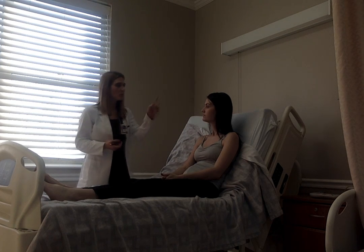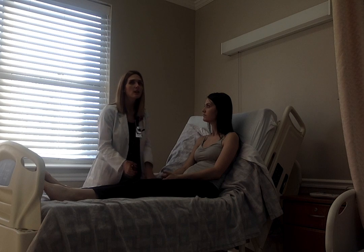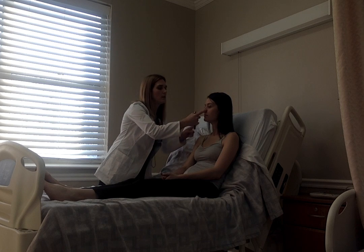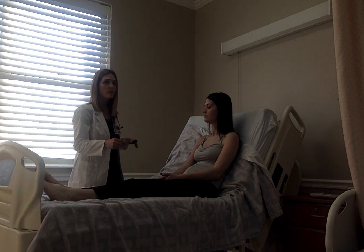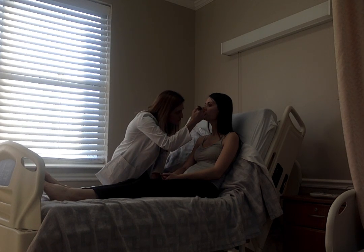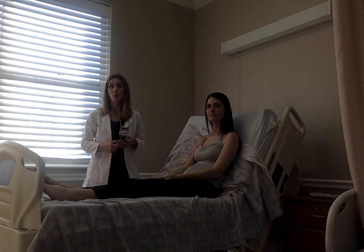Now we'll move on to the nose. I'm going to assess the external structure — the anatomy of the nose is symmetrical, I don't see any deformities or lesions. I'm going to palpate it — is there any pain or tenderness? Can you breathe in for me? The nares appear to be patent, there are no occlusions, and it is soft and non-tender. Looking at the internal nose: her septum appears to be midline, her mucosa is pink, I do see some clear drainage, her turbinates appear normal with no swelling, and I do not see any polyps.